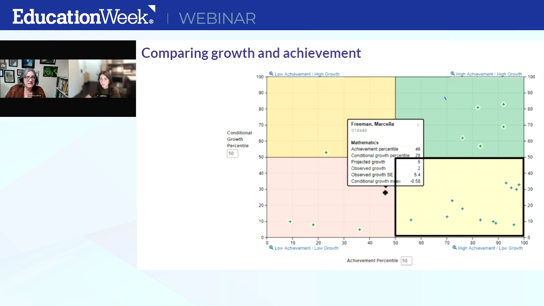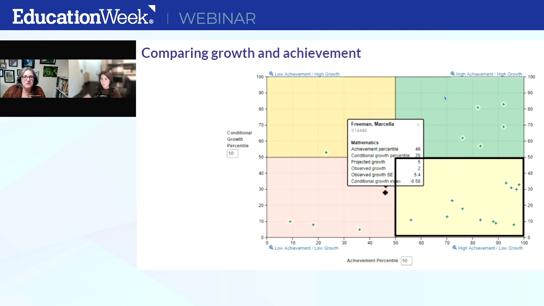It also highlights students who are high achieving but low growth. These are the students that sometimes fall through the cracks if we're not paying attention, because they're on track, hopefully, or they're probably going to make proficiency, but they may not be having all their needs met or having their potential really stretched. So, as I said, this is a nice way of thinking about how your class falls into these 4 quadrants.